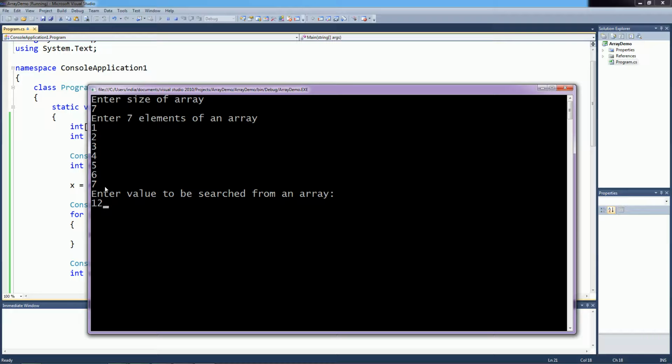After that i gets plus plus, that is the value of i is 7 because the last location is x of 6. And then after that the if condition is not true inside the loop, therefore it will terminate the loop and go outside the loop and check whether the value of i is equal to n. Yes, in this case the value of i is equal to n. Then we got the message value is not found.